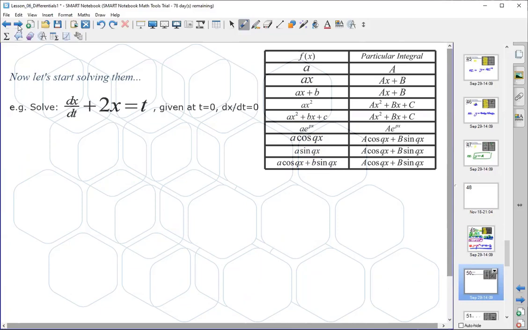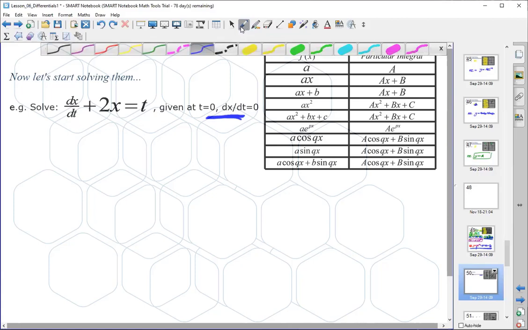Okay, so dx by dt equals 2x. So dx by dt plus 2x equals t. And then they've given us some numbers to put in. Okay, so that's fine. We can put them in at the end and work out things. You notice they've tried to change it from dy by dx to dx by dt, thinking that we're going to be totally baffled. I don't think that's going to make any difference to us whatsoever. We'll know exactly what we're doing.